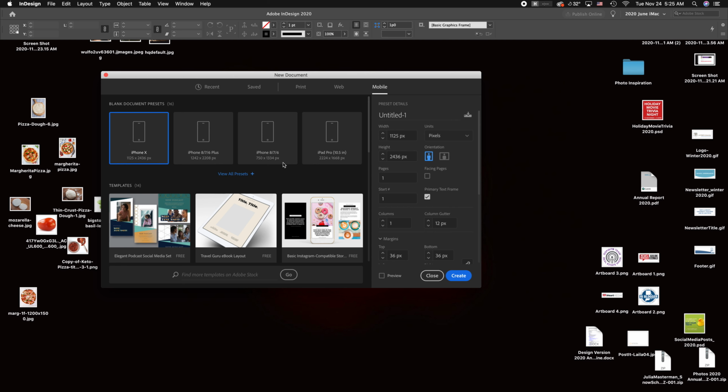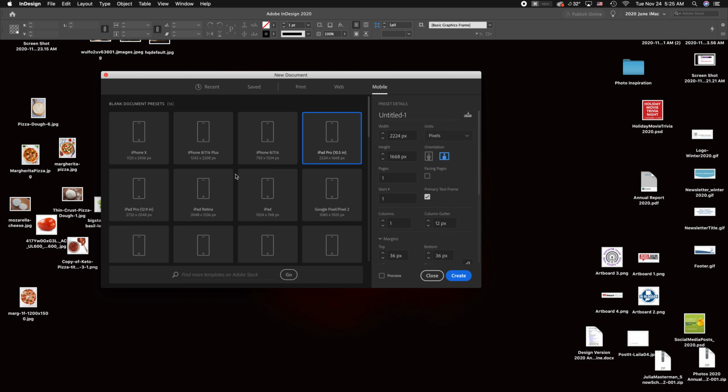If not, just choose what is available for you. So we have the iPad, you have other ones here. You can pick, and you can see how, depending on the resolution, is how much the pixel by pixel is.